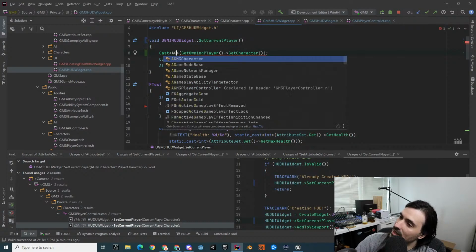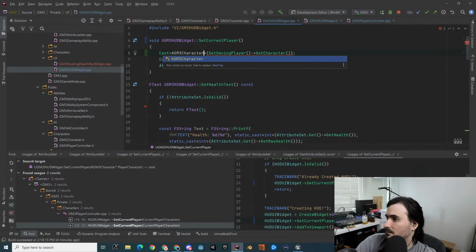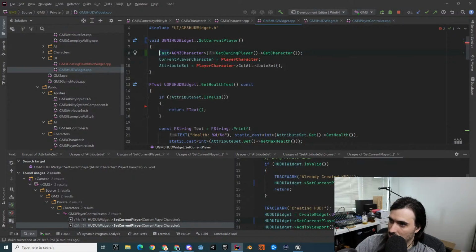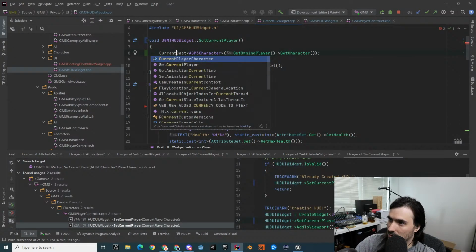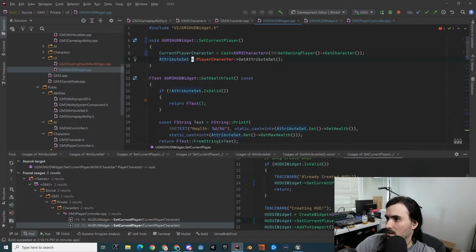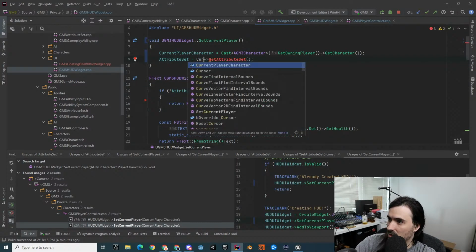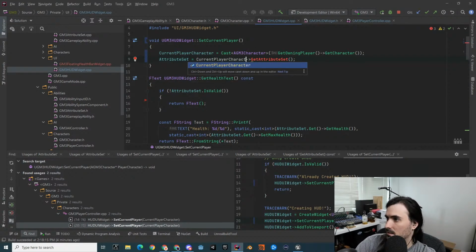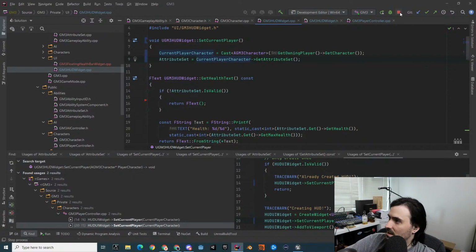And this would be an AGM3 character. And this would be current player character equals. And then this would be current player character. Boom. Okay, so I think this should work.